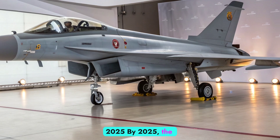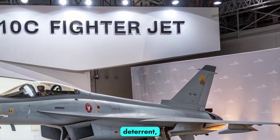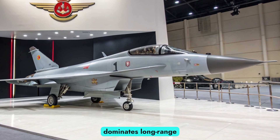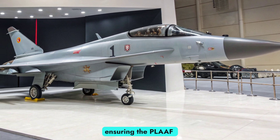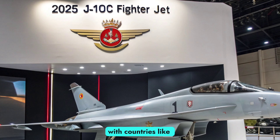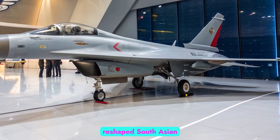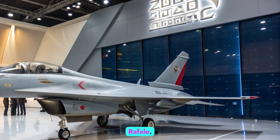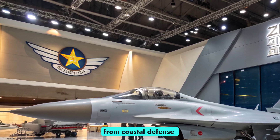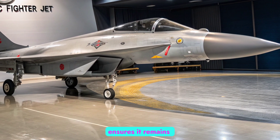Operational role in 2025: By 2025, the J-10C plays a central role in China's air defense and offensive strategies. It serves as both a frontline fighter and a deterrent, integrated into joint operations alongside more advanced stealth aircraft like the J-20. While the J-20 dominates long-range stealth engagements, the J-10C provides versatility in numbers, ensuring the PLAAF has a balanced fleet capable of handling multiple mission types. The aircraft also serves an important export role, with countries like Pakistan acquiring the J-10C to bolster their air forces. Pakistan's integration of the J-10C has reshaped South Asian aerial dynamics, offering an alternative to rival aircraft such as the Rafale. In exercises and operations, the J-10C demonstrates its ability to adapt to a wide range of environments, from coastal defense missions to inland strike campaigns.